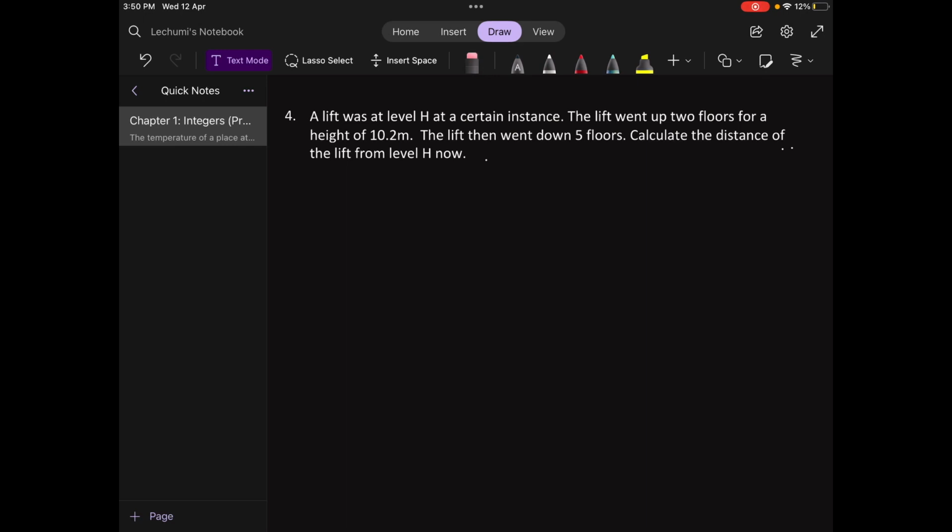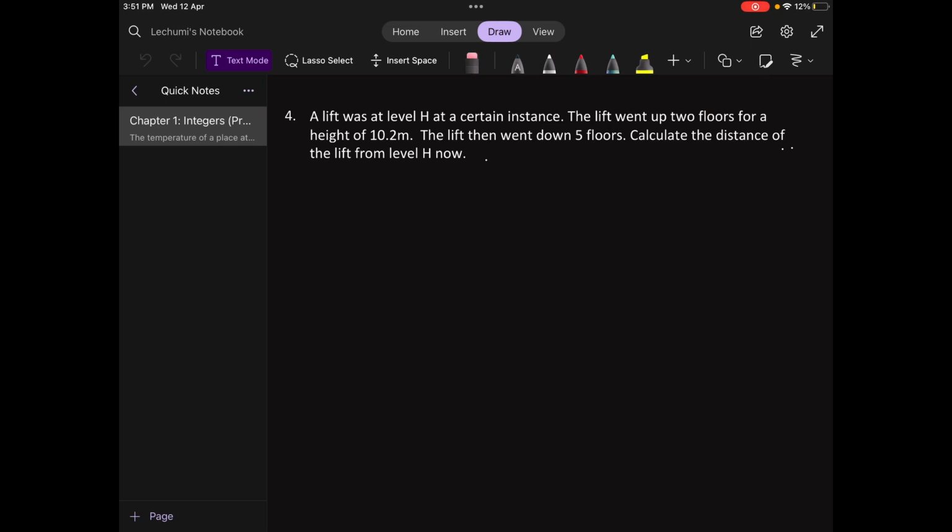So from what we have seen in the previous questions, it was always the horizontal difference, whether it's east or west. It has always been left or right, so it's always been horizontal. Now we are taking a look at vertical. So vertical, the concept is still the same. Up is positive and down is negative. For the sake of continuation and understanding, let's keep it this way: up is positive, down is negative, right is positive, and left is negative.